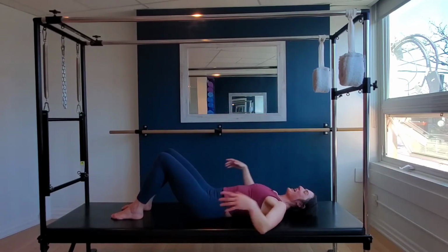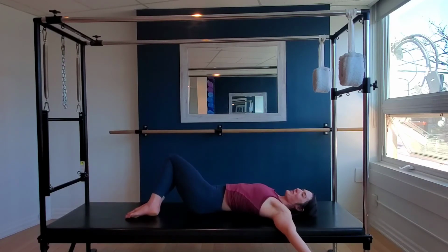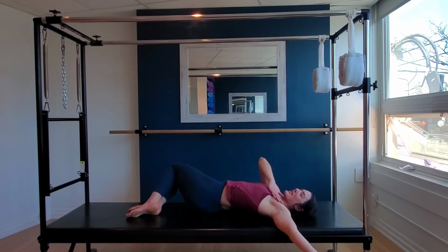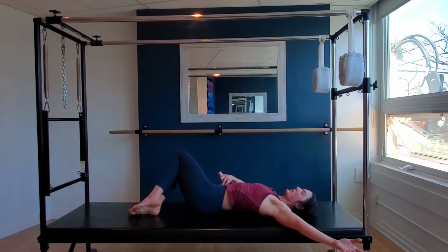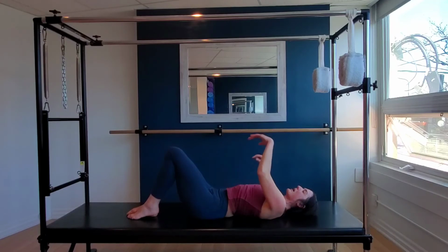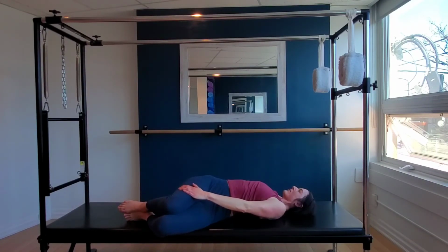Arms relax. Arms in fact could go out to the side. The Cadillac is amazing for me to add that nice deep chest stretch. If you're on the floor, this will feel the same. We're gonna reach that top leg across. And then an exhale, find your core engagement. Use your core to bring your legs back over to the other side and across. And then we bring it back.